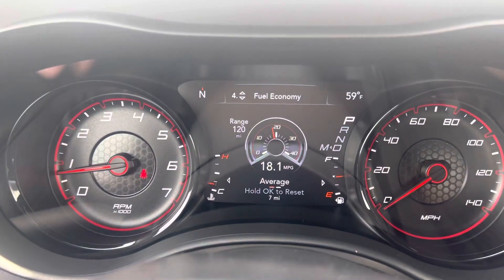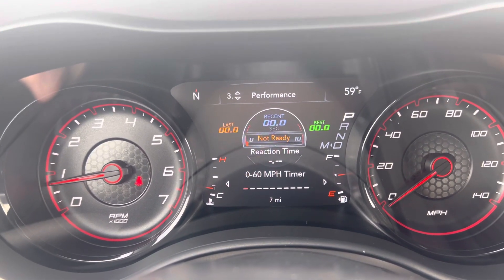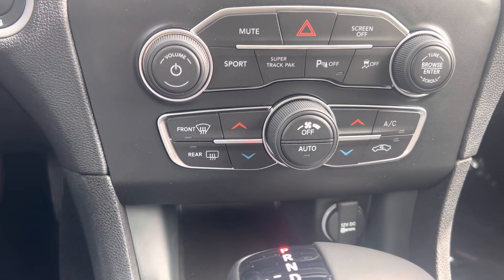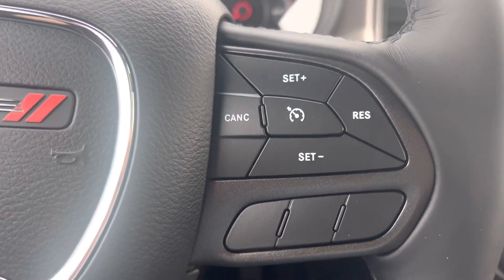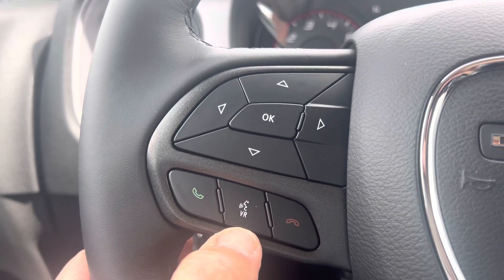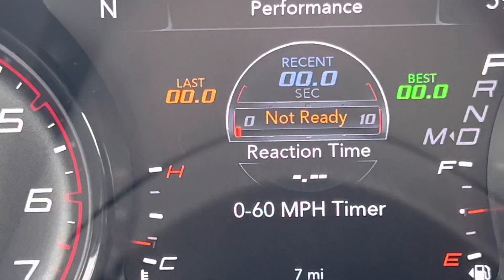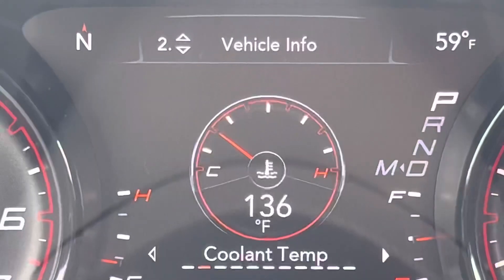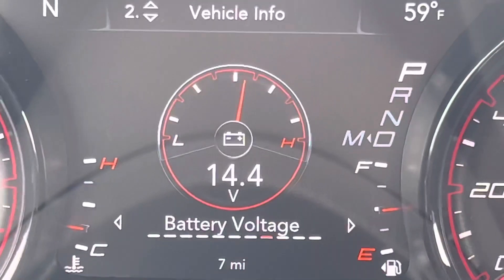There's a neat little gauge cluster right there and different things that you can look at while you're driving this car. Real simple common sense ventilation system here. Sport performance transmission, yes of course, and then you've got cruise control built right in. Apple CarPlay, Android Auto with voice recognition right there on the vehicle. Lots of nice technology, and looks like even some performance features in here as well — there's tire pressure and what have you, and then a multitude of other gauges. Lots and lots of cool stuff.